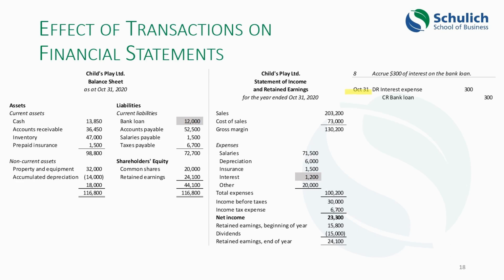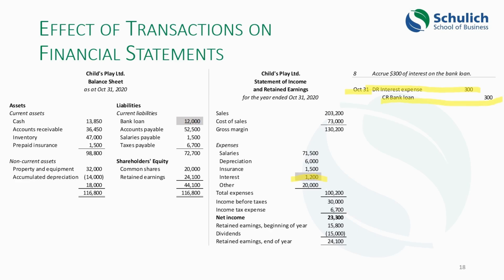So what we do here is we have a debit to the interest expense. So we're recognizing here that there is an increase in our expense, recognizing the passage of time and the fact that we have now incurred a new obligation. We've received economic value from that loan, and we have an expense related to that for the interest that we have to recognize. And we're just going to stick that in the bank loan.